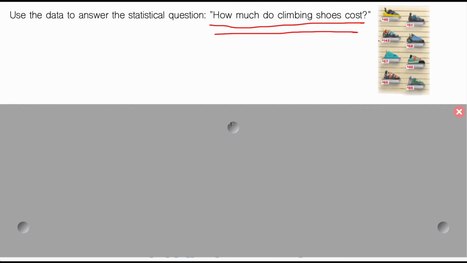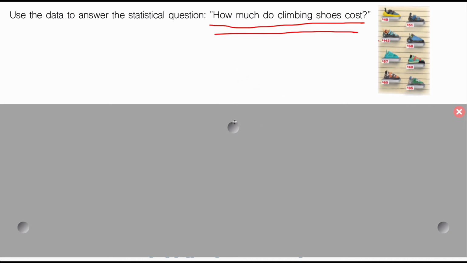We're going to look and try to determine which of mean, median, or mode is the best at answering this question. So my plan of attack, your plan of attack, is let's calculate the mean, the median, and the mode, and then we're going to throw this data onto a dot plot so that we can visualize it, see it a bit better. And we're going to see where the mode is on that dot plot, where's the median and where's the mean, and we're going to see which one best describes the data.